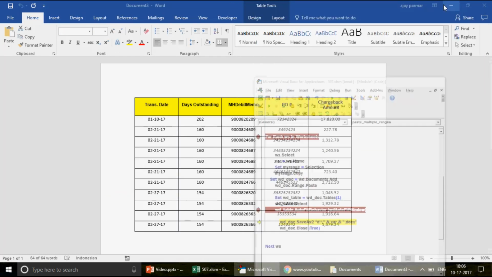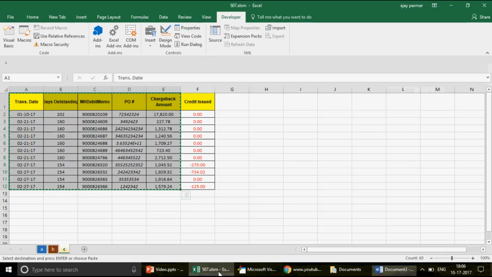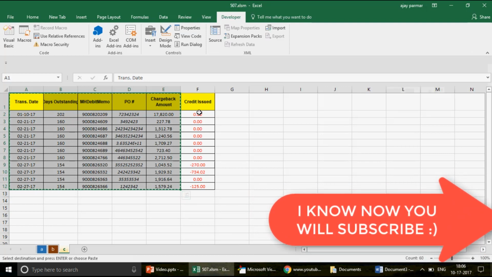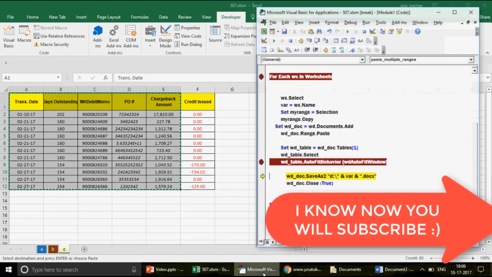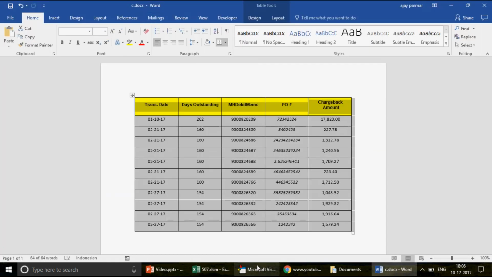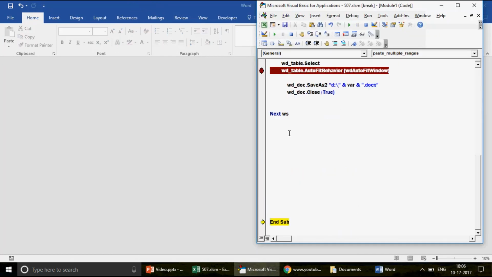So let us see if we have got the correct range pasted. Well, you can see the last column is charge back, which is perfect. Remember, it excluded the credit issued because of that selection technique, right? So finally this is going to be saved. Now this is saved as c.doc, and we would like to close this, and once it is closed the loop finishes. And you can also write here, because I see the blank template here, so I think we can exit from it. So you can write here quit.